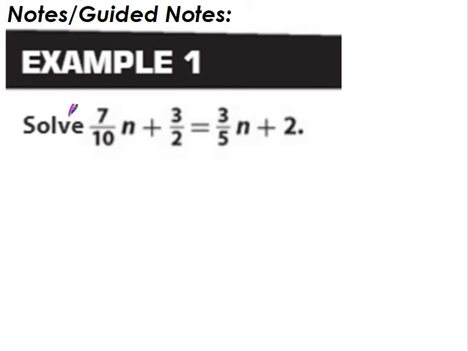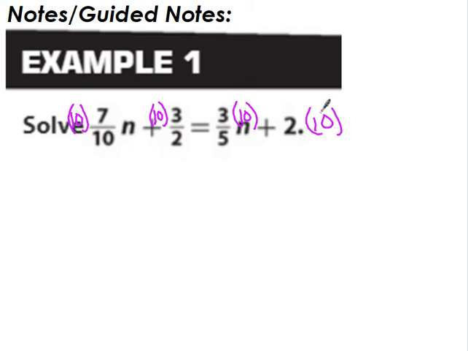So let's multiply every piece by 10. No shortcuts here. Everything has to be multiplied by 10. That's because then I'm maintaining that equality. If I multiply everything by 10, I'm not actually changing anything. I'm just making it look a little bit different. And I did it on both sides of the equal sign.